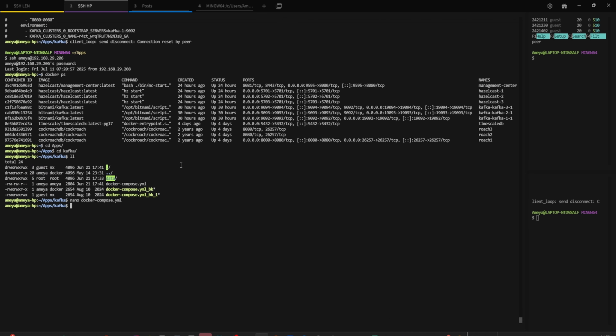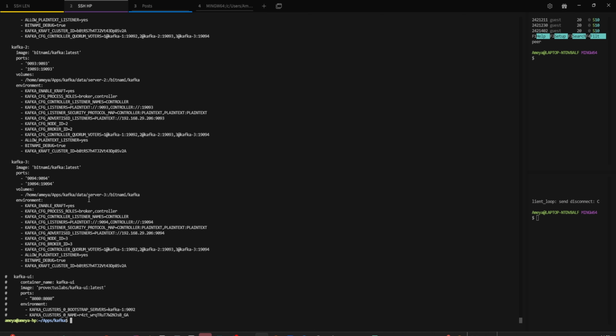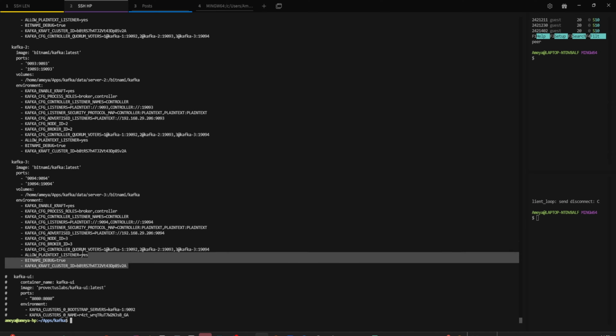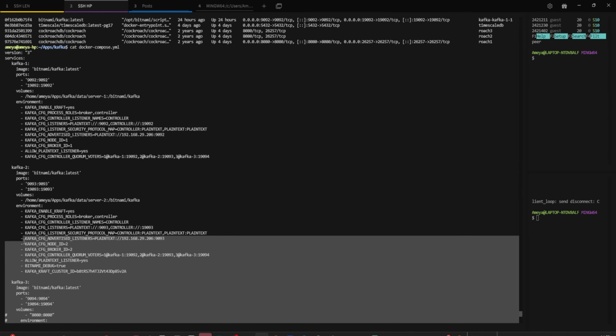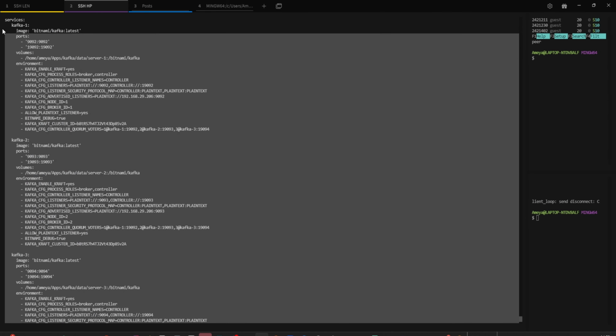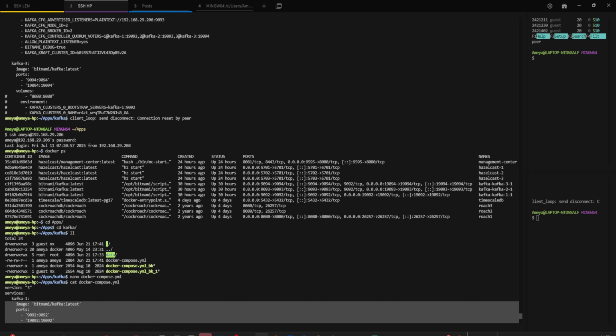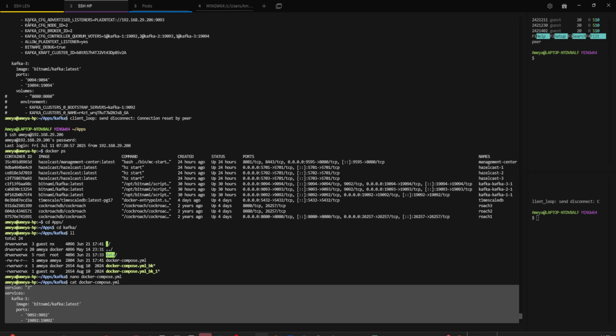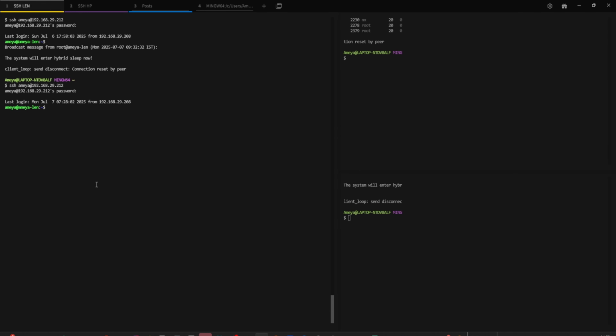And let me exit this, and I'll just get the Docker Compose and put it onto another server. So I have another server.